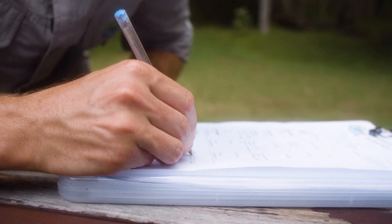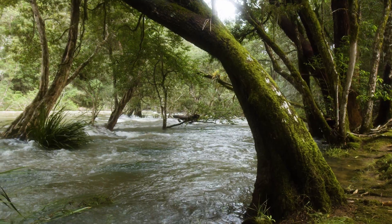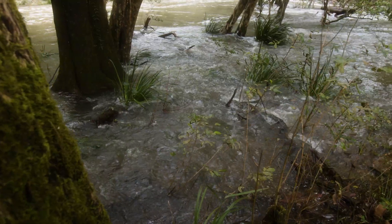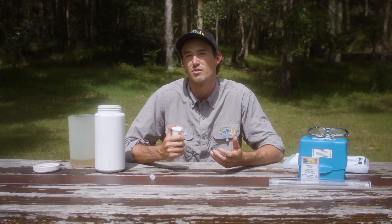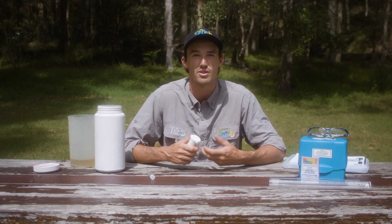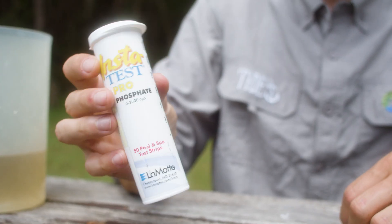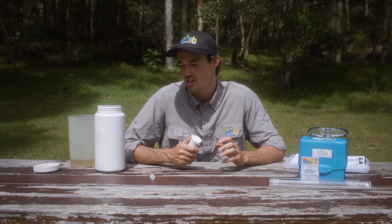Now we're going to measure phosphorus. Phosphorus is a nutrient essential for plant and animal growth, but too much can cause excessive weed and algal growth in our waterways, clogging and smothering them and reducing flow and habitat. Sometimes this growth is unsustainable and when it decomposes it sucks all the oxygen out of the water. Increased nutrients can come from runoff from farms and urban areas containing fertilisers, excessive sediment and animal wastes, or from bushfires where increased organic matter enters waterways — even fire retardant foams contain some fertilisers. Phosphorus is usually found as phosphate and we're testing for the reactive or soluble phosphate concentration.